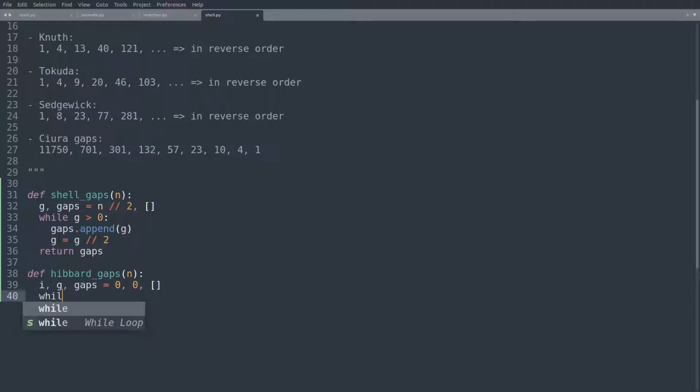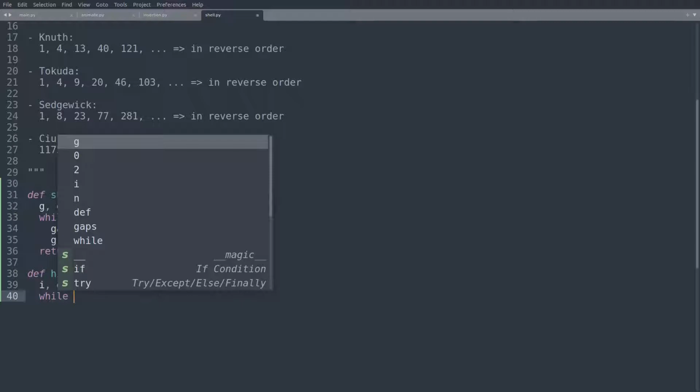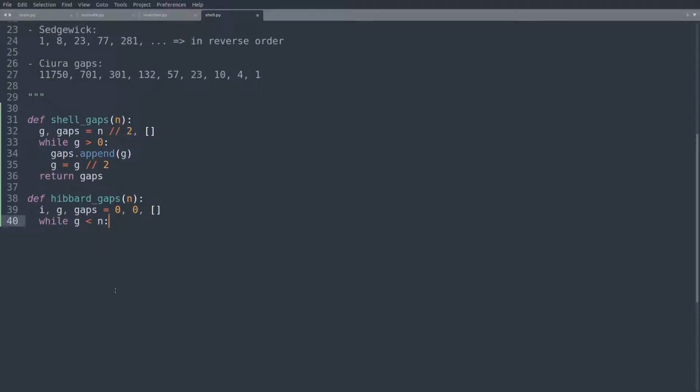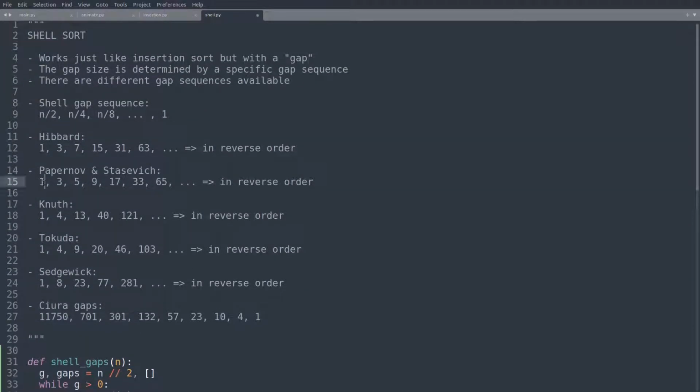And now we'll start our loop, and this loop will generate now a sequence of g's, a sequence of gaps, and this will grow forever unless we're terminating it somewhere. And here I'm just going to set this to, once g is greater than n, there's no point in adding any more g's to the gaps. So we're only going to have this while loop while g is less than n. Okay, well, the first thing we'll do is we'll start with i. Right now, this is 0, so we don't want to have 2 to the power of 0, which is just 1. I mean, we could do that, but then again, we have to add and subtract a little bit more down the road.